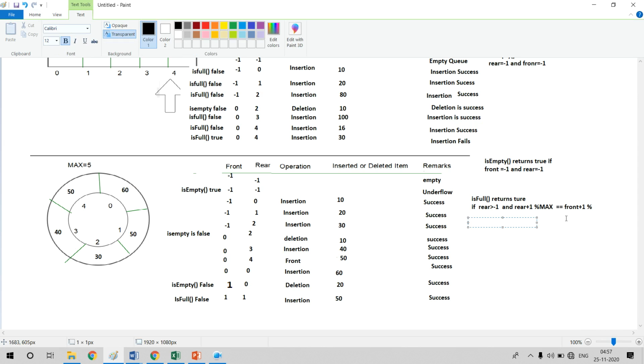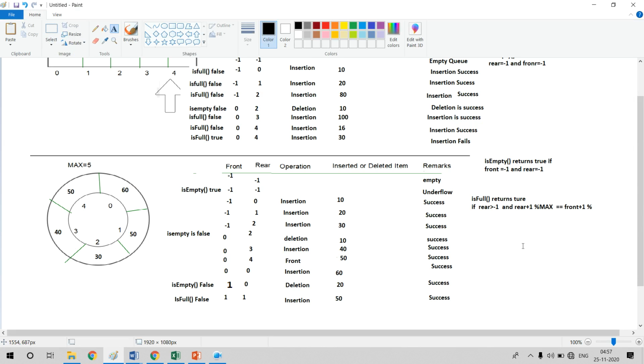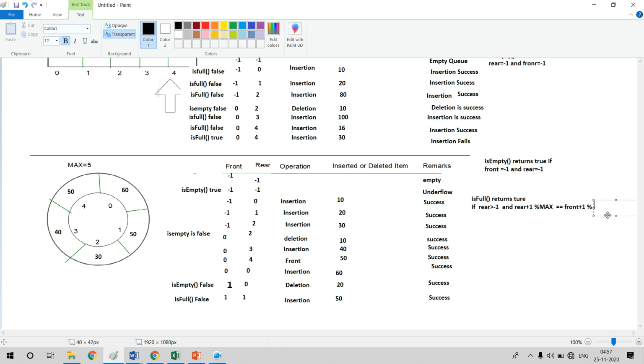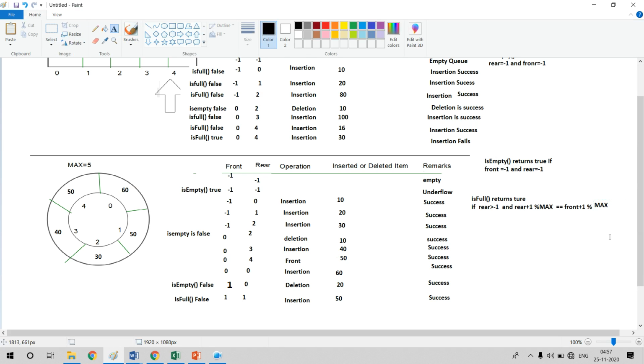We see with the code whether it is possible to insert or not. We'll try for insertion. Is rear greater than -1? Yes, rear is greater than -1. Next value of rear is 2. Next value of front is 1 plus 1, 2. Percentage max, 2 percentage 5 is 2. Here also true. Both are true.